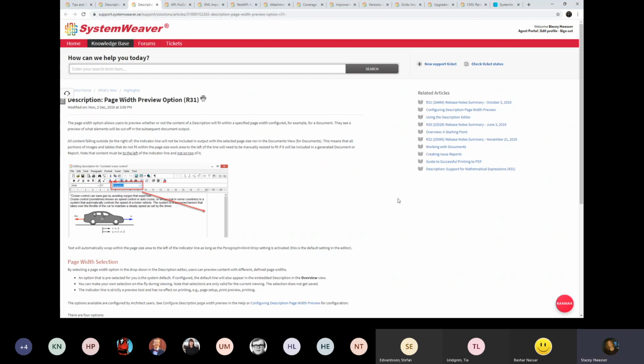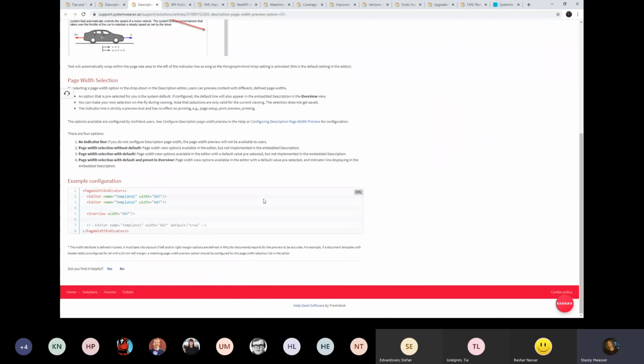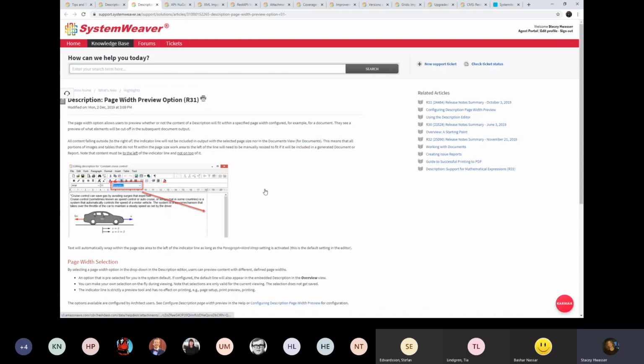So you may have documents or reports that you generate and export regularly, and you want to create a page width indicator line that matches up with that template so that users can select it in the description editor here, and you can have multiple. And this indicator line will appear, and they can know where their work area is. So that's really appreciated. And if you jump on the portal, you'll see an example of that.